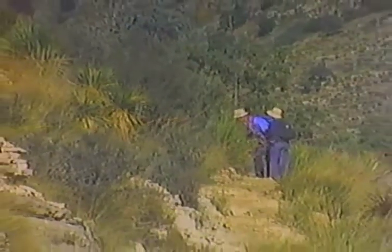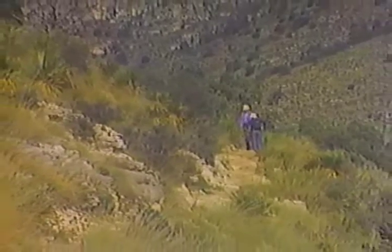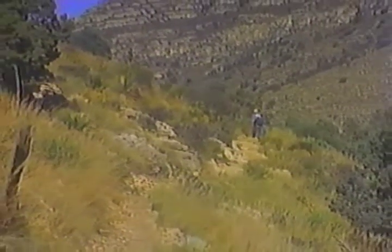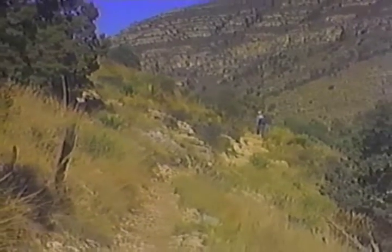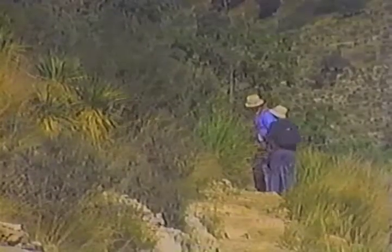The Dog Canyon area of the Guadalupe Mountains National Park is in a secluded canyon on the north side of the park at an elevation of 6,300 feet. Here, visitors will find high cliffs, peaceful canyons, hiking trails, and interesting plant and animal life. This may include this frisky tarantula.